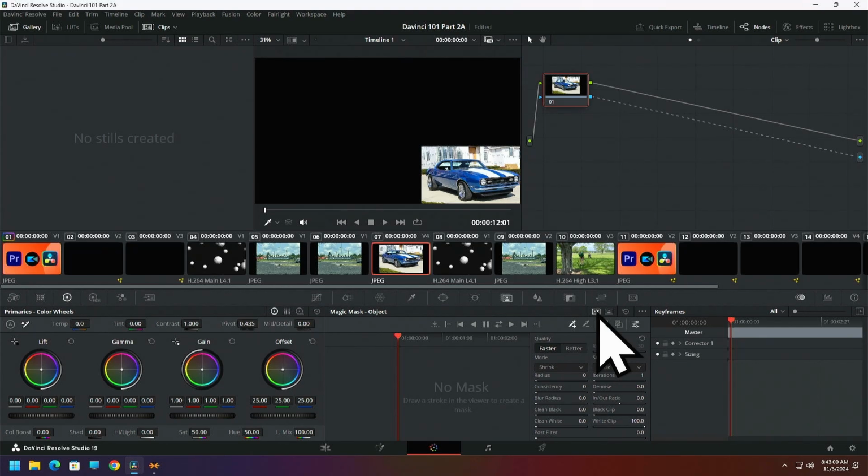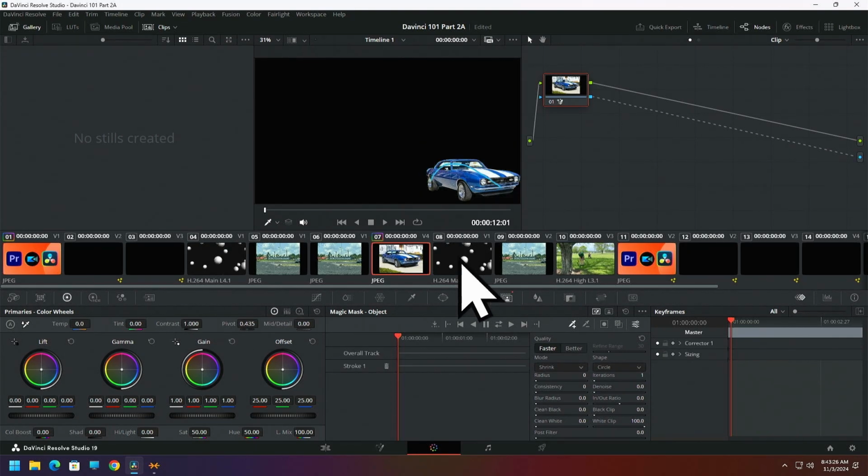So I'm going to click on object. Then you have the two blotters, the plus and the minus. Just like what it says, plus adds. So we're going to put our marker right here and draw a line over this car, just like that. And just like that, I have masked out that car.